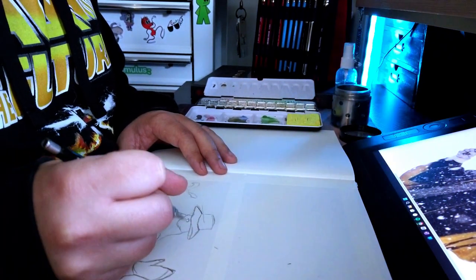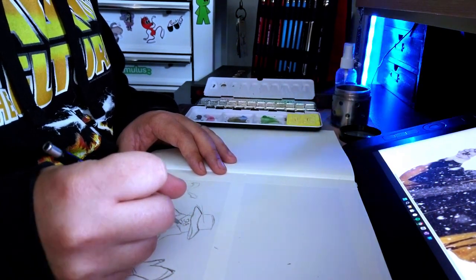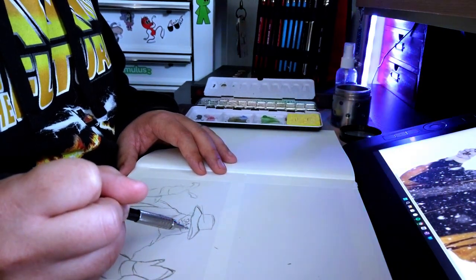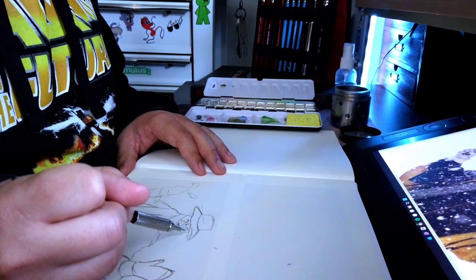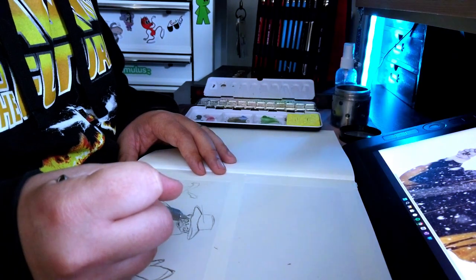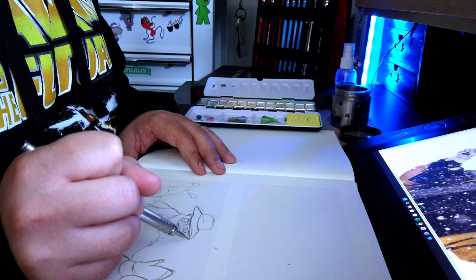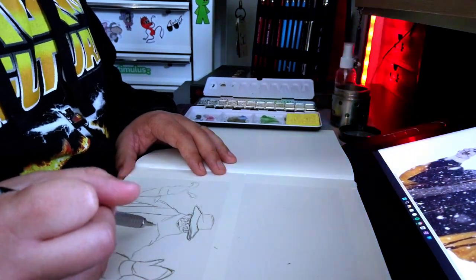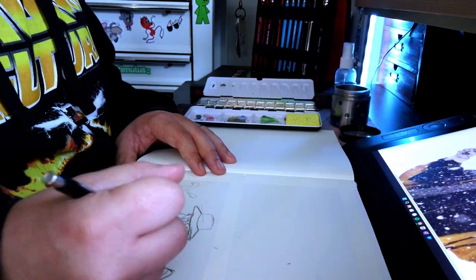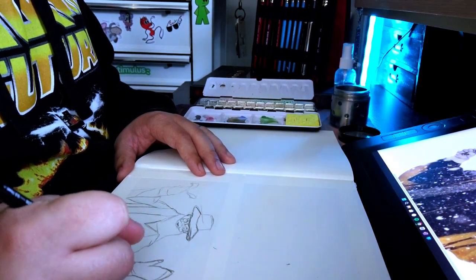I tend to work, especially in acrylics, which I'll be using for this piece, very impressionistic. I don't have a lot of detail. I will try to get things done in as few brush strokes as I can. Most things are almost just a base coat for me. I'm sure that'll change as my skill level evolves. Right now, like I said, I'm very much just starting out with this.